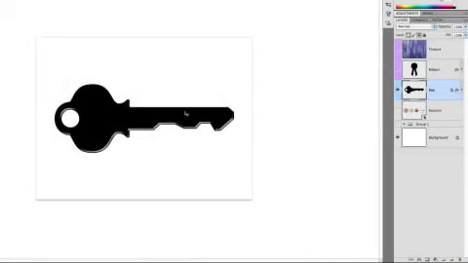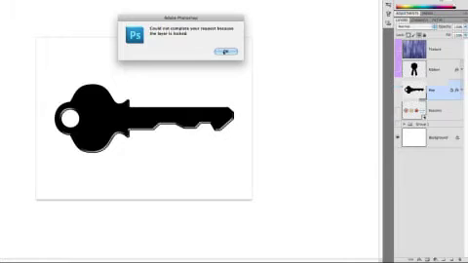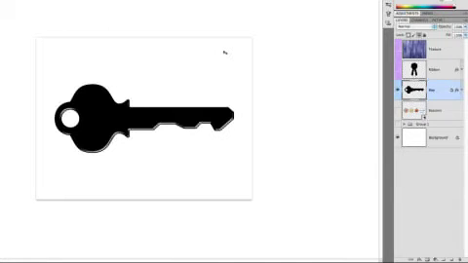So if we try to drag this here, notice it says it can't, it's locked. And that's a good way if you have a precise element like a logo or some text that you don't want it to shift on the page.